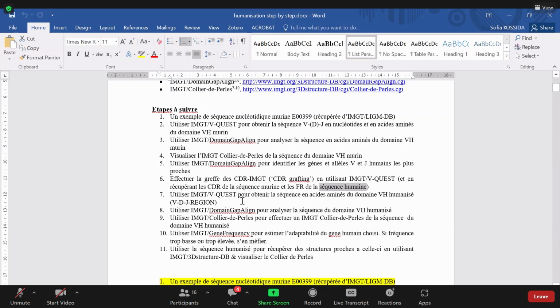Up until here, you will have finished with your humanized sequence. You can do some extra steps. You can use DomainGapAlign in order to analyze your humanized sequence. You can visualize it with Collier de Perles to see that everything is all right.